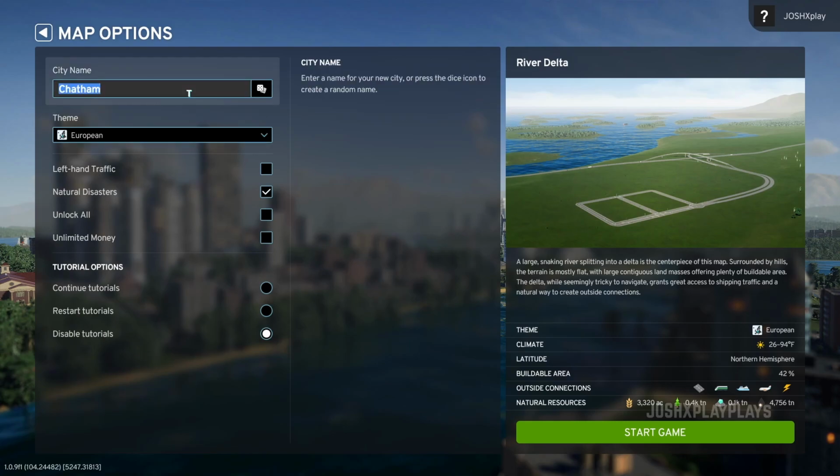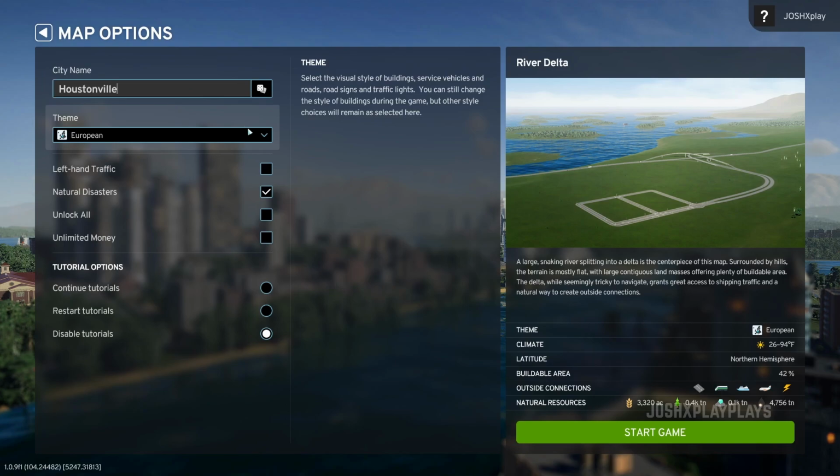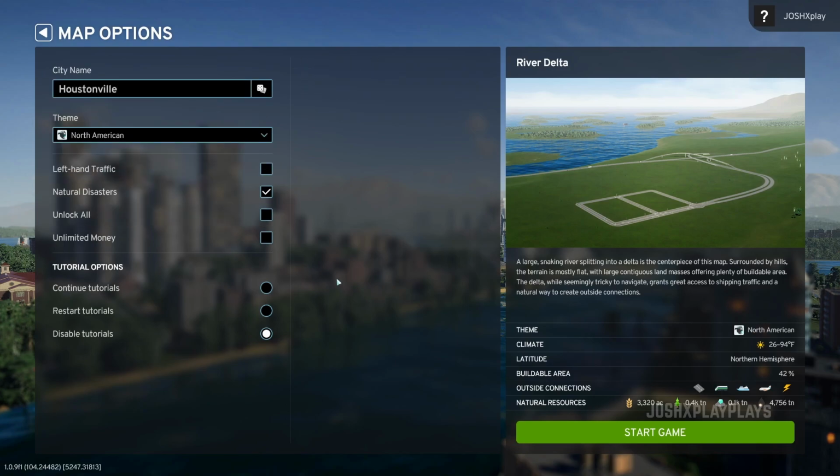We're going to change the name, and in order to go with my theme, which is Texas cities, I'm going to go with Houstonville. I think that's going to be good enough. And we're going to change the theme to North American.